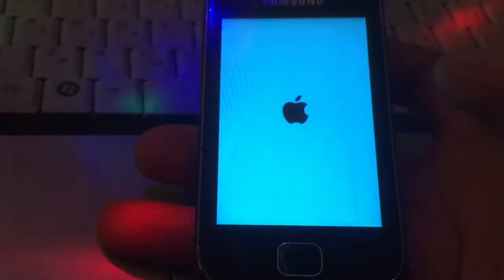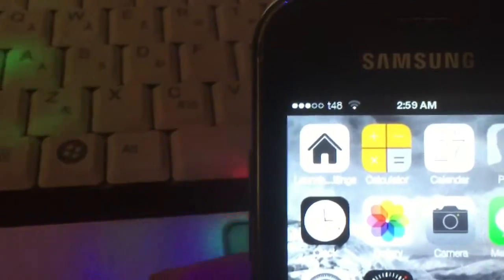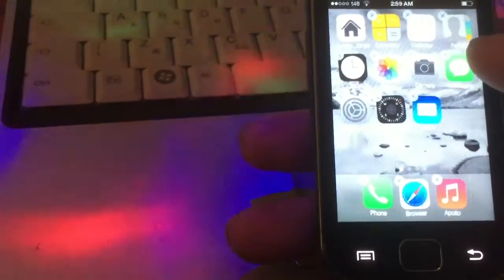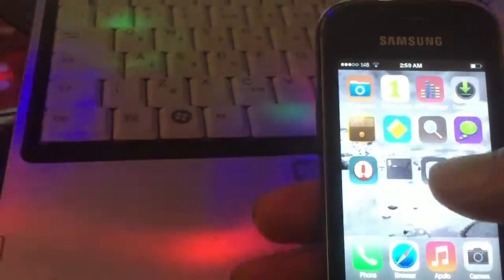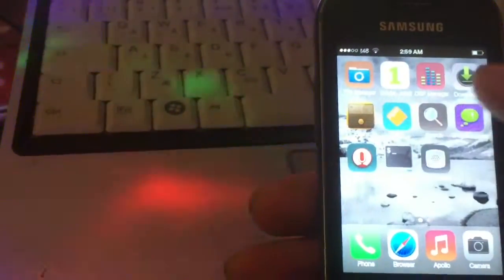I think for an old phone like this, this is a fantastic second life. It still works very nicely and as you can see the i-launcher will start. If everything goes good the i-notifier should also start - there you go, you see the i-notifier also starts. So now I have a system that works. The only thing I have to do is un-inject the Diomi music app.